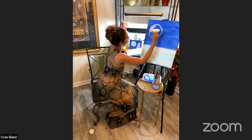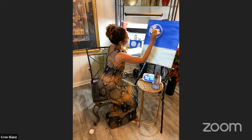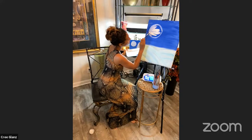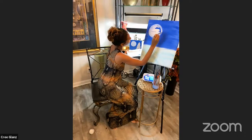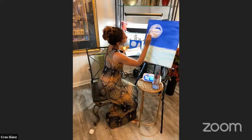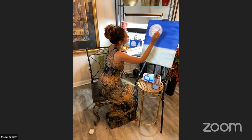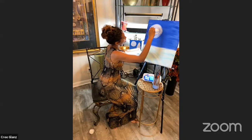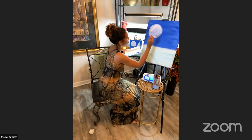And then take your round brush and color in the rest white. You'll notice that the blue mixes in a little bit because it's not fully dry, but that's okay. That's a cool effect that we want. We are going to layer it with more white afterwards. It is cool going in this swirly motion.